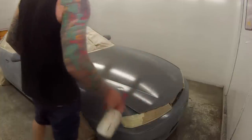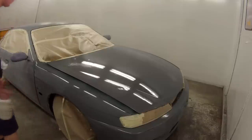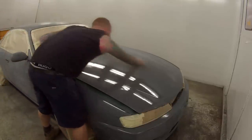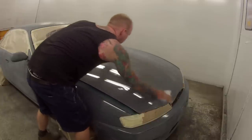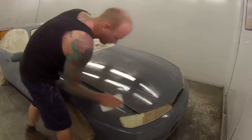The prep work had already been done. All the prime work was on there. Basically the owner, he didn't want to spend any money. It's an S14 Silvia is what the car is. He just wanted to make a bit of his money back from the car.